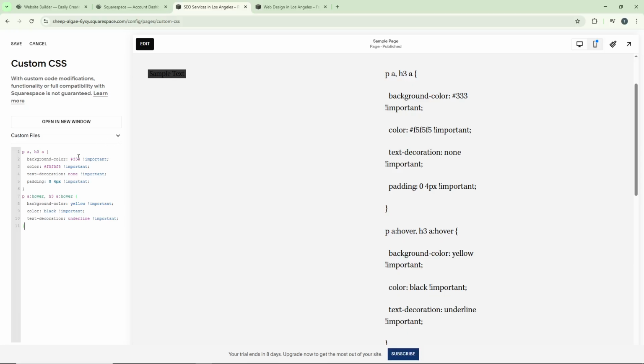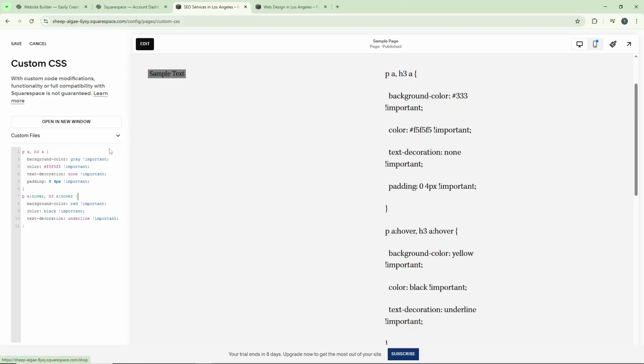The beauty of CSS is that it's highly customizable, so you're not stuck with what I've provided. You can edit the code to match your preferences, change the background color to complement your site's color scheme, adjust the text color for better readability, modify the text decoration to add or remove underlines, tweak the padding to control spacing around the links, and customize the hover effect to create engaging interactions when visitors move their cursor over the links. These small details can significantly enhance user experience and make your site feel more cohesive and intentional.